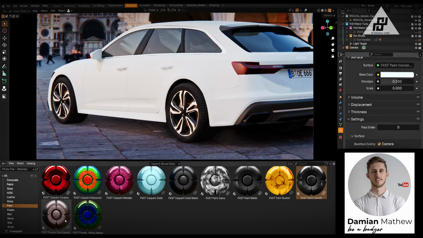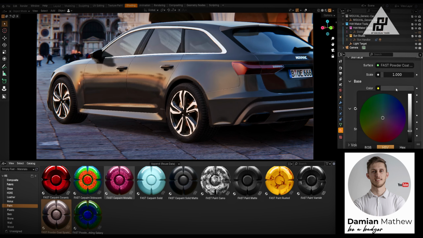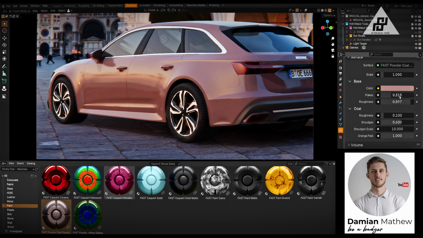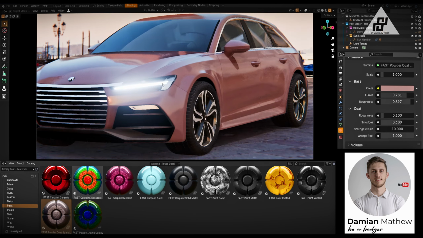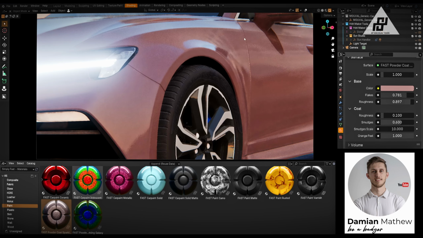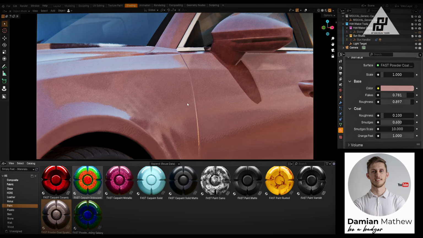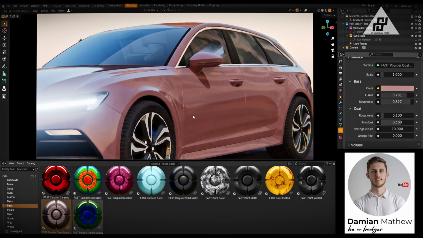So what else do we have? The coat sparkle, which I love so much. It has similar effects to the ceramic, but it's more specialized for the coat sparkling on the second layer. Orange peel again. It creates just amazing results.